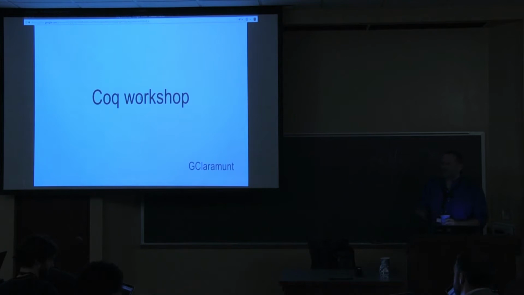First, welcome. My name is Gabriel Claramunt. I'm not an expert. I took one semester of this a couple of years ago in university, and it was really interesting. I feel like it's an area that is not yet popular. I wanted to make this more known because it has very interesting ideas, and there's a whole new crop of dependently typed functional languages that are based on the same ideas. So the idea is to get to know this a little better, try some proofs, some weird programs, and see where it goes.